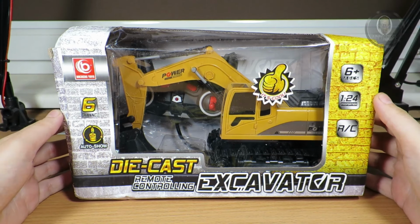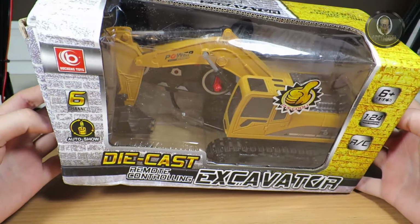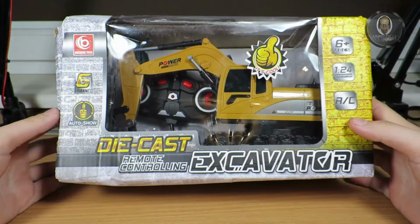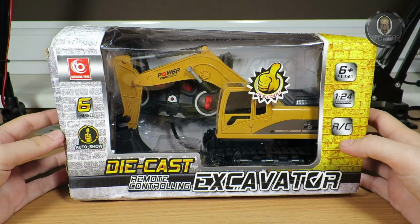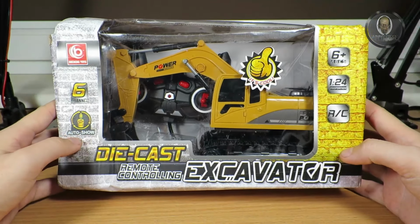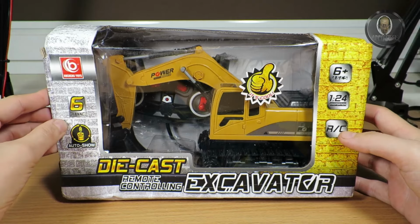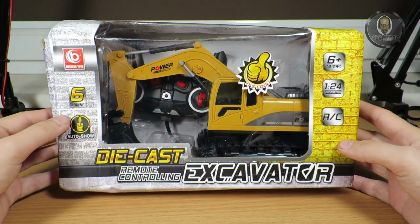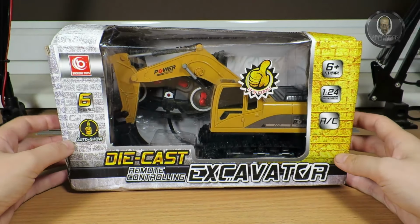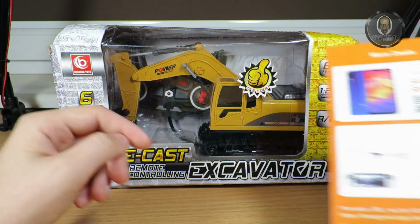Welcome to another movie. As you can see, this time I have something smaller. It's an RC excavator, but a small one and a cheap one. I bought this as a gift. I think I will give it to my nephew, because it's my toy. But first of all, I got this.